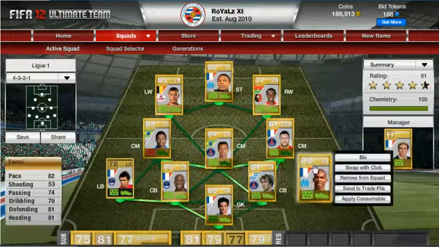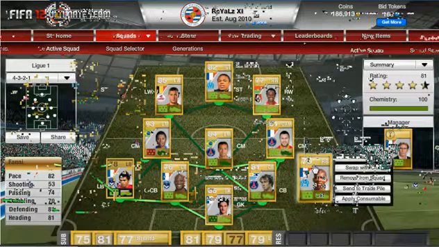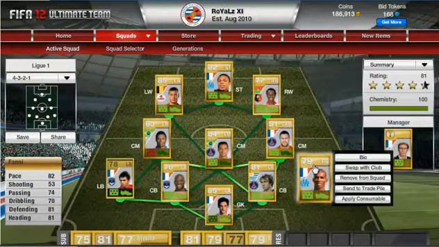And then you've got the obviously funny name, Fanny. He's really good though. He reminds me a bit of Sanya in the way that he's not got the extreme pace. He's got over 80 pace, not extreme. Decent dribbler, decent passer, but he's really good at heading and defending, which is like Sanya.